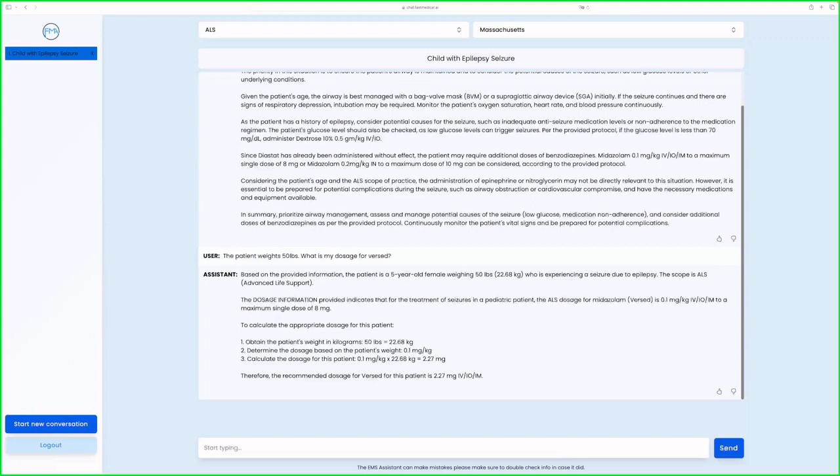All right. Awesome. So, yeah, and then it gives you a little 3-step process so you know that it's got the right dosage, and you can have a little confidence in that. Yeah, so cool. I mean, 2.27 for the milligrams. For the most part, the AI is descriptive. We wanted it to be descriptive. We created it that way.